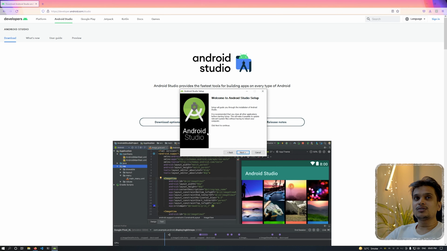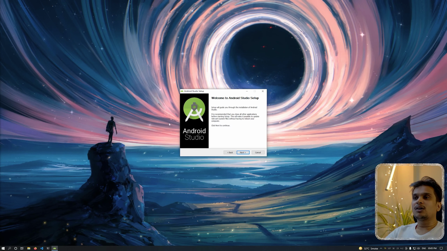You can see it's asking me for permission to install. That's why the screen got blank for you guys, but it was not blank for me because that is something which is not recorded at the system level, and this is something I don't want to have right now. I can close this out. Now let's get started with the installer.